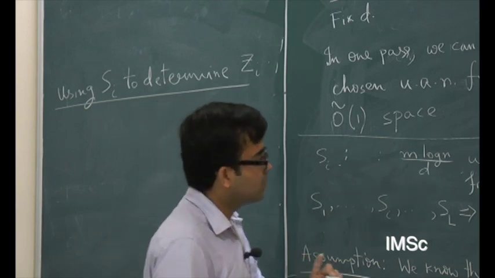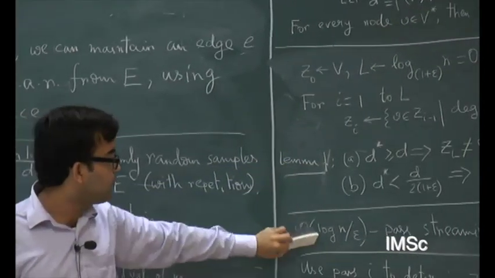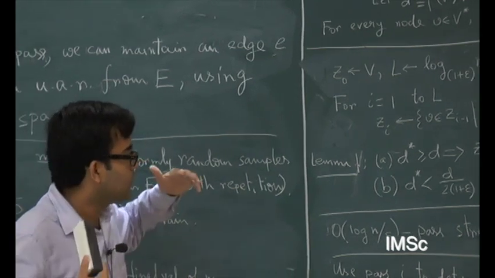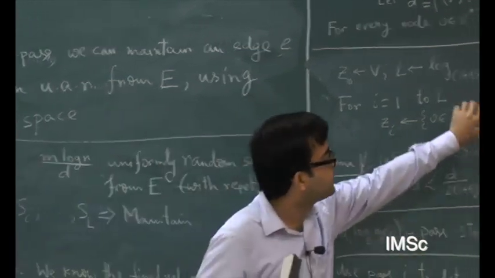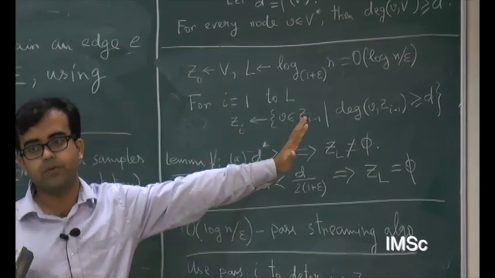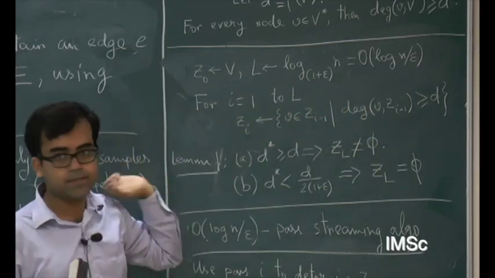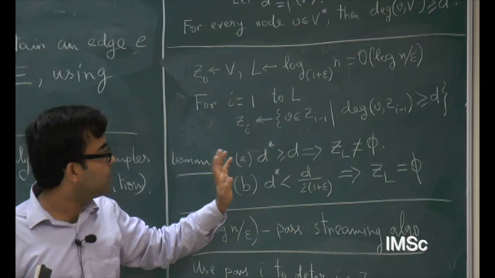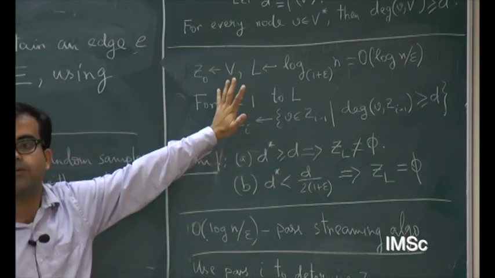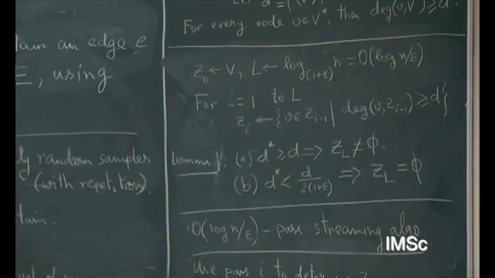I agree. So first note down the parallel. Earlier in the deterministic log-n-sparse streaming algorithm, we were saying, okay, assume by induction hypothesis we have determined Zi minus 1. Now we are going to make a whole pass through the input so as to get these degrees, and from that we will get our Zi. Now we are saying, okay, assume we have Zi minus 1, but we cannot afford to make one more pass. All we are left with is these samples.